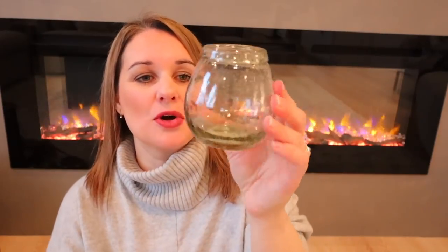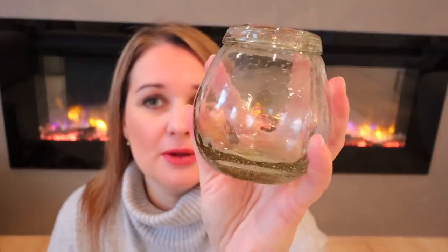Next up I got this adorable little vase. This was originally $12, which I think is kind of expensive. Honestly I felt like all the prices were a little bit more - I don't know if they raised their prices. Everything has gone up so I'm not mad about it - they need to be able to make money, they are a business. But this one was $12. It has those little bubbles in it and it is a pretty green color. I have a blue one that's similar to this and I've really been wanting a green one because I like the green better than the blue.